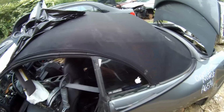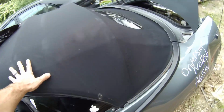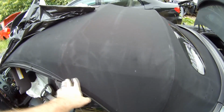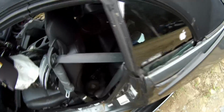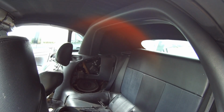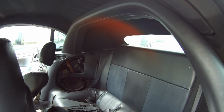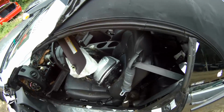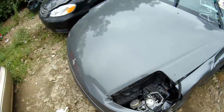Here's a convertible Eclipse. I'll tell you what, their tops look very similar. Okay, the rods are different, I can feel, but they do look similar. I wonder if it's the same type of setup. The motors are in there at a different angle, and they bolt different, but it does look similar. The motors are a lot easier to get at on these ones. This one has a leather interior. See, I wouldn't do that. The rest of it's cloth seats. I'm not going to put leather in with cloth. But this ought to have a 2.4 in it. Newer one. Or V6.